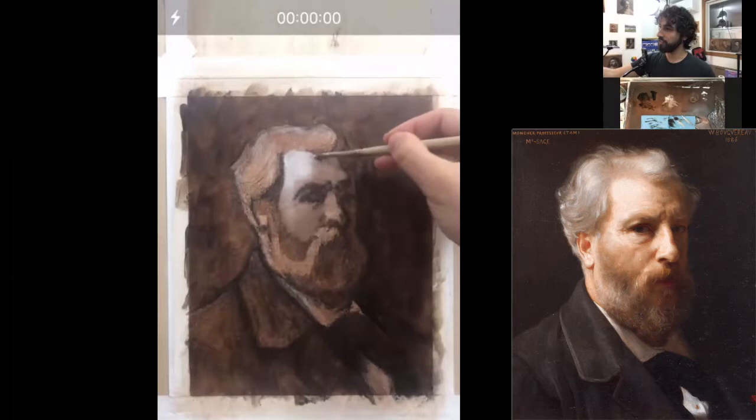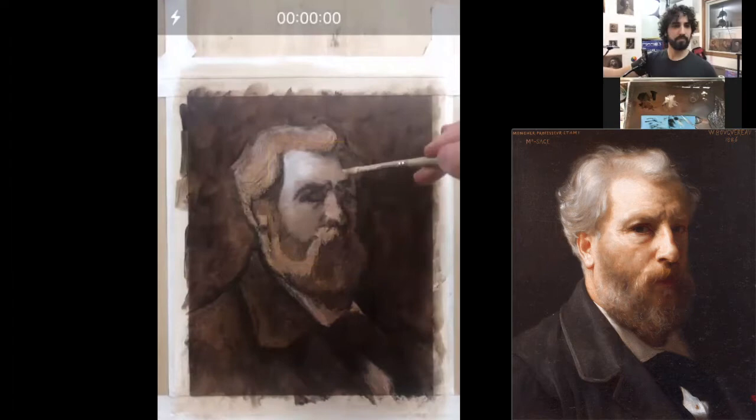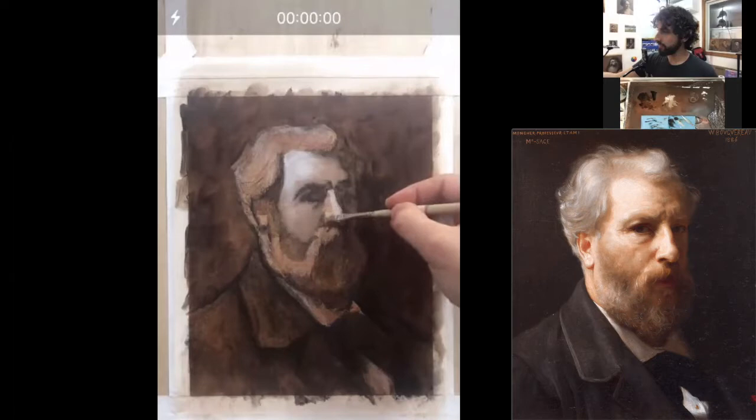Let's get into the nose a little bit — it's a very light shape, can't ignore that. If there are any questions, this is a good time. If not, I'll just thank everybody for joining me. I'm happy you're following along. Some of you DM'd me on Instagram after last time saying you were painting along with me, and it was so fun to see. I was sharing them to my story, so if anybody else is sketching while I'm working, please share it with me.